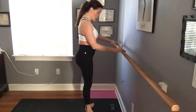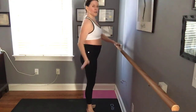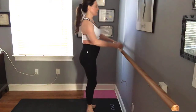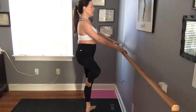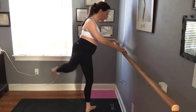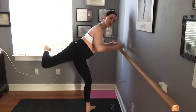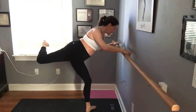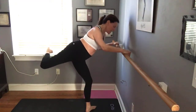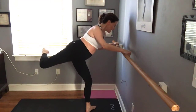Once again, we're in that first position. We're going to use the leg closest to you. We're going to lift up on one, passe, we'll releve later. Find that attitude position. Your job is to try to keep your shoulders square. Now, really sit into your front leg. That's a very small movement. Keep going. I'm going to talk to you.